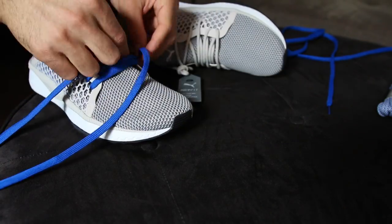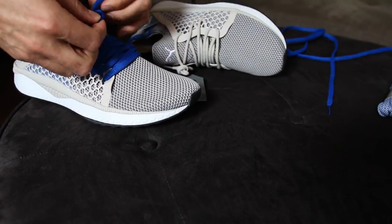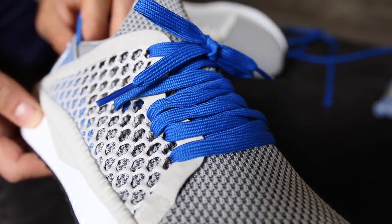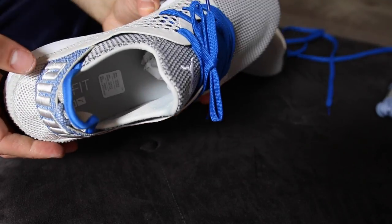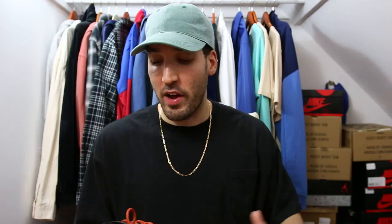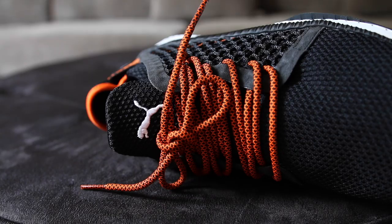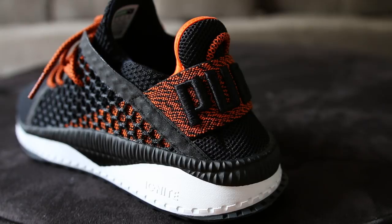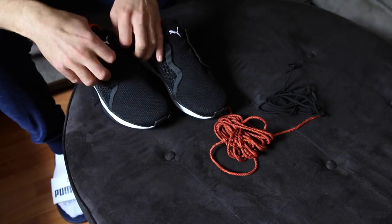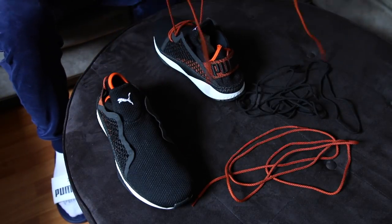I had to decide if I wanted to do deep loops, over and out, under and up. The knit holes are really wide so you can weave a lace in and out of there really easily. I started with a custom lace, then halfway up I decided to have some fun — putting a lace halfway down on the lateral side and then matching it on the medial side. Lacing up the gray and blue pair was fun, but when I put the rope laces in the black and orange pair, that's when I really realized the potential. A lot of people like rope laces right now and I think they look great in street-style progressive runners, which is what these are, but it's hard to pull off that look — not with these.